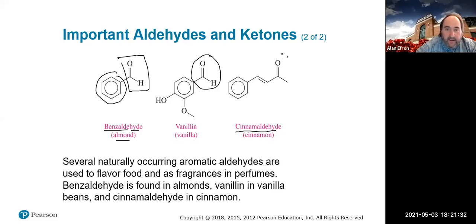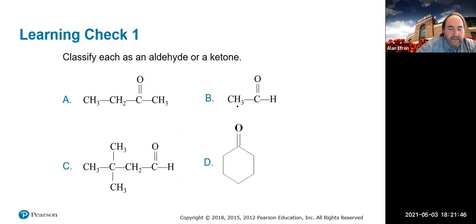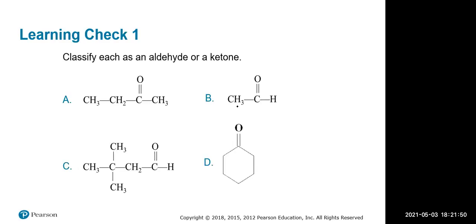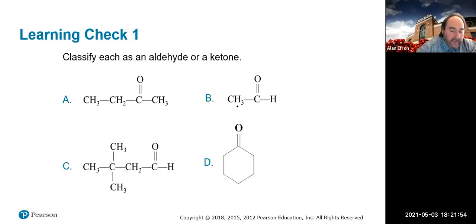We have our aldehyde over here, which should have an H on it. It's cinnamaldehyde, so it should probably have an H right there. And otherwise, it would look like a ketone in that case. All right, so take a moment here and let's identify these as aldehydes or ketones. And while we're at it, why don't you scribble down the names for each of these guys?